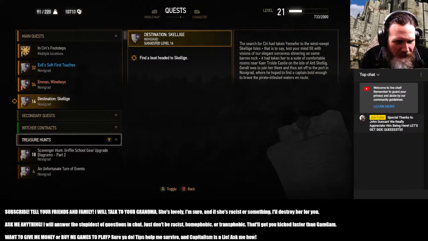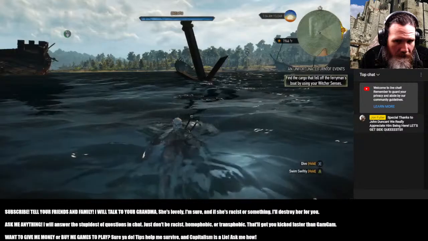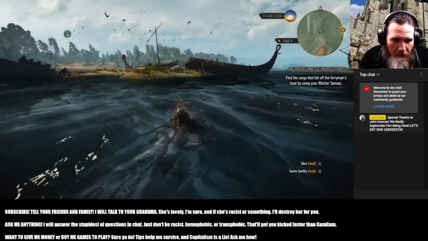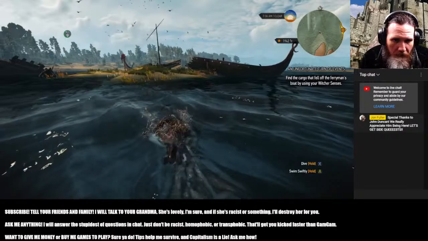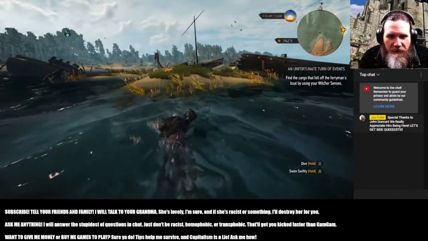But before you continue on, I would recommend go to the shore, and for any of these quests that are treasure hunts in Novigrad, look at your map and see where they are. Okay. Because you might be able to knock them out.